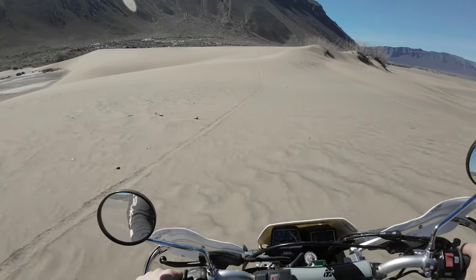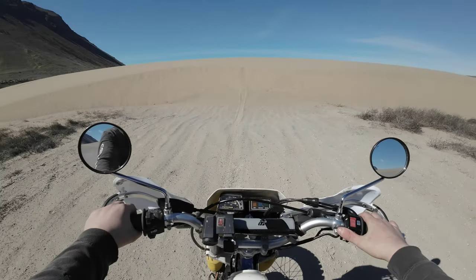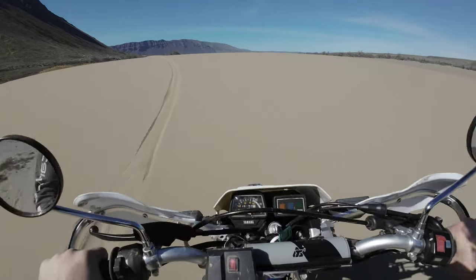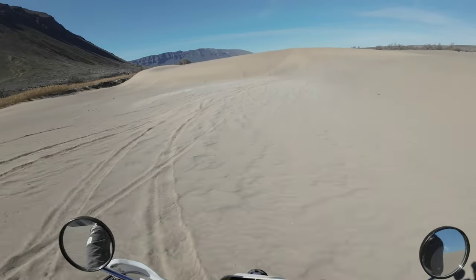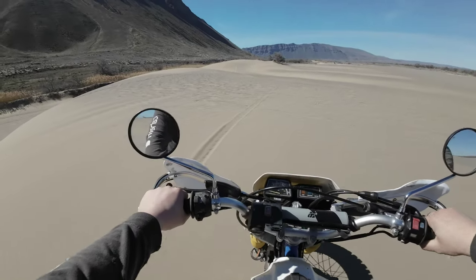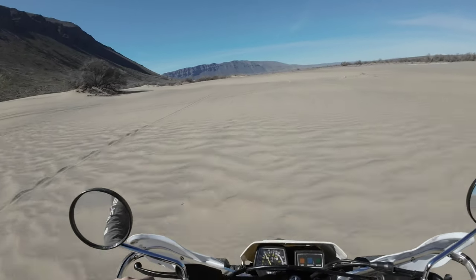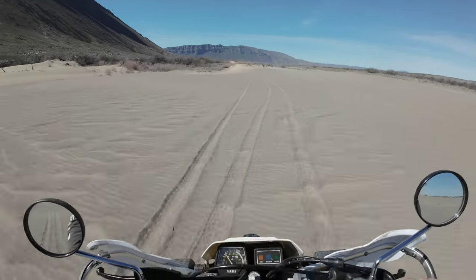I should have hammered down a little more on the throttle — the nose kind of dipped there midair. There's nothing like hammering down on a T-Dub out here, especially the original '87 T-Dub. Come on, let's start — let's hit that dune! The shock compresses at the bottom and when it releases it kind of shoots me forward just a little bit — gives me a little bit of momentum, gets me rolling up that hill. The condition of the sand is really good right now too, that helps out a lot. Man, it feels good!